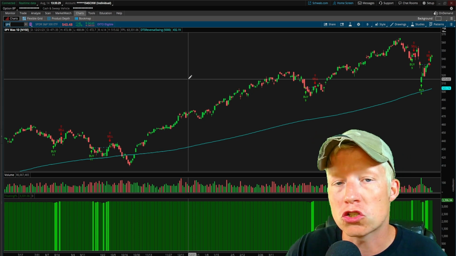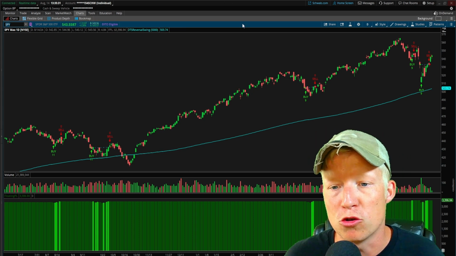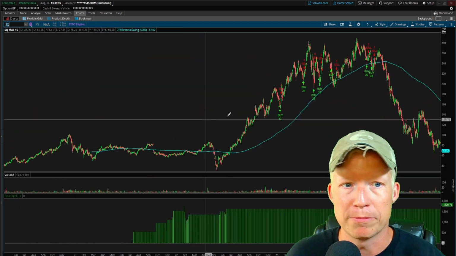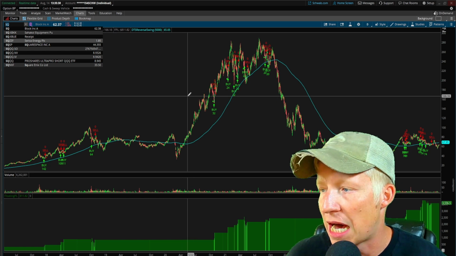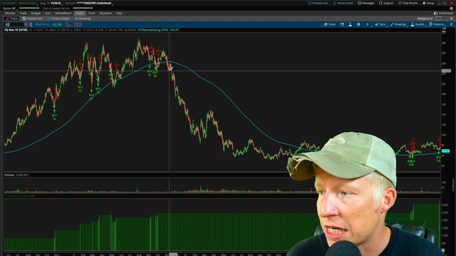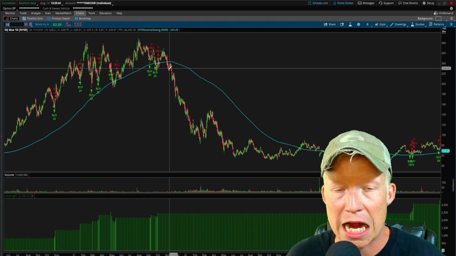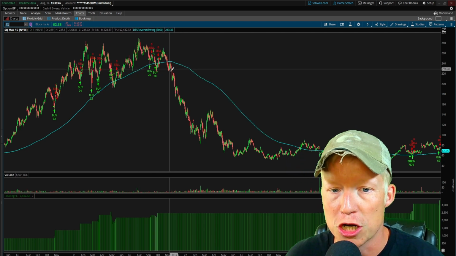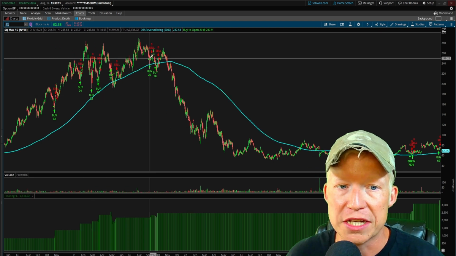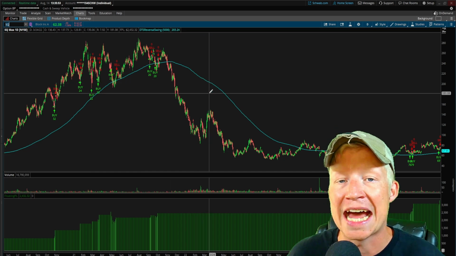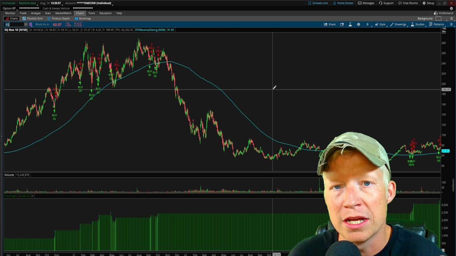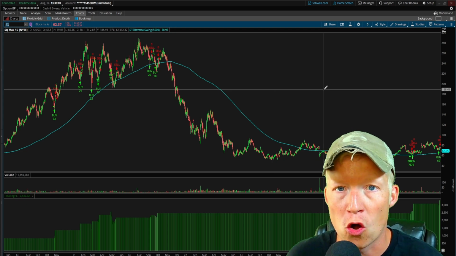So to define strength, I use the 200 simple moving average. Is the current bar closing above the 200 simple moving average? If I move to a stock like Block SQ, here's a good example of just where I would not be trying to buy dips, right? Look at when this stock breaks below its 200 simple moving average and look at how weak it is here versus how well the dips worked here. And yes, I did test multiple other simple moving average lengths. I found 200 to be the one that worked best for me on this strategy.